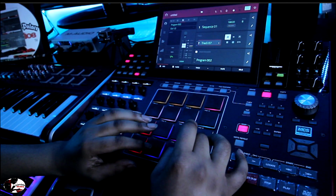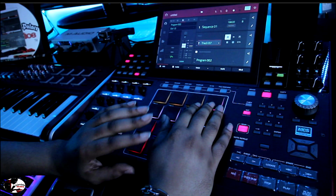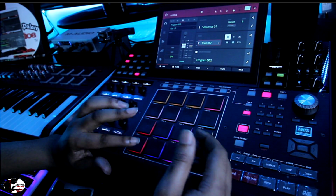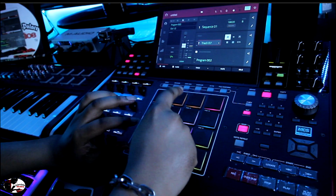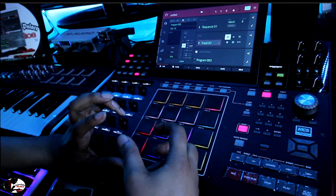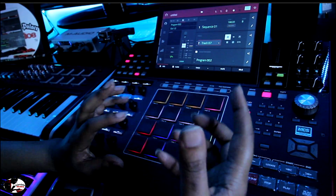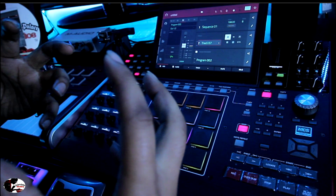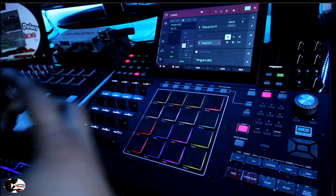That way I can bring this hi-hat in whenever I choose, and it's not going to be part of the actual drum pattern. I just want to drop some fast hi-hats, and that's going to jump the beat up, and that's what's going to tell everybody to start dancing. Right when that comes in, that's when everybody starts dancing. So you have to make sure you have that switch in the beat to where it gives it more energy.